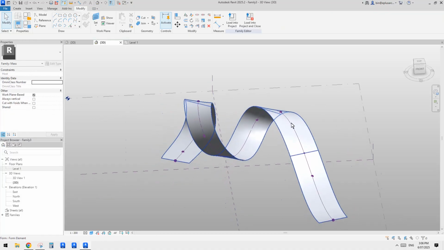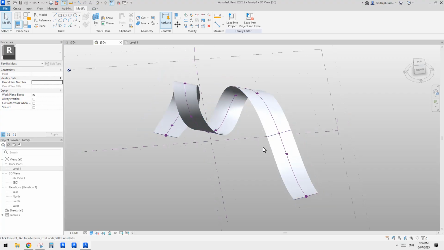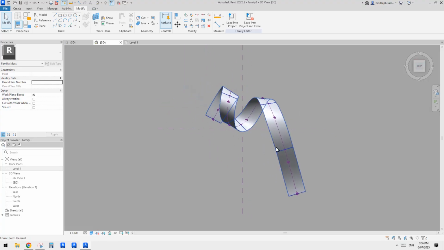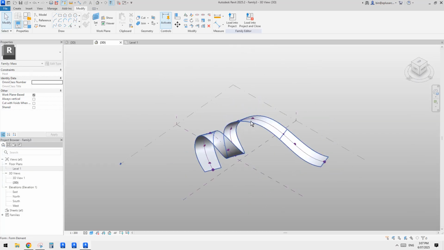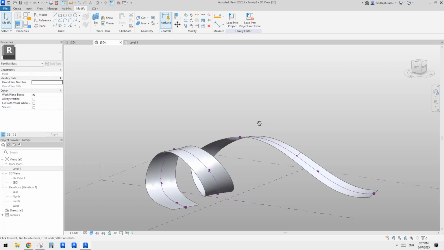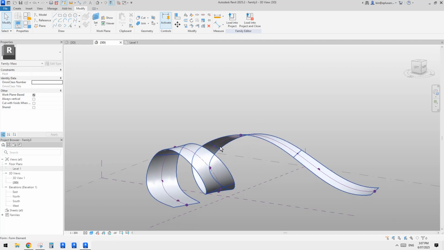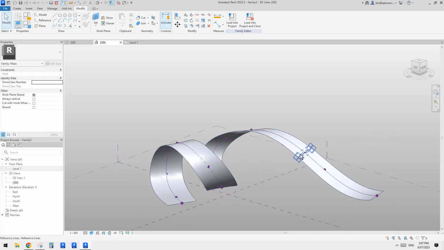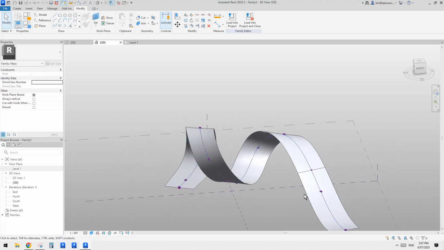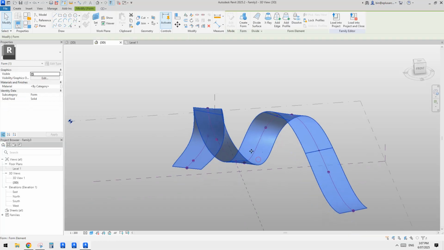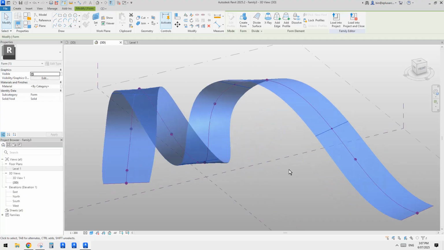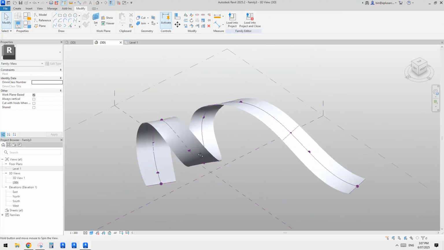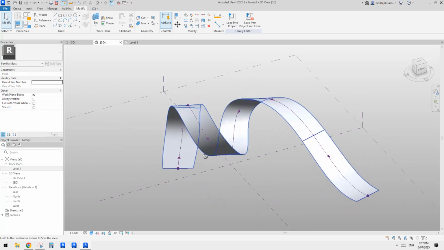So yep, basically this is it. So how to do it: we can just create a spline through points, adjust the elevation of the points roughly, and then place some profiles onto them, and then create a form, right? And then just try to rotate those profiles to achieve this. So this is it. I will upload this so you can have a play.